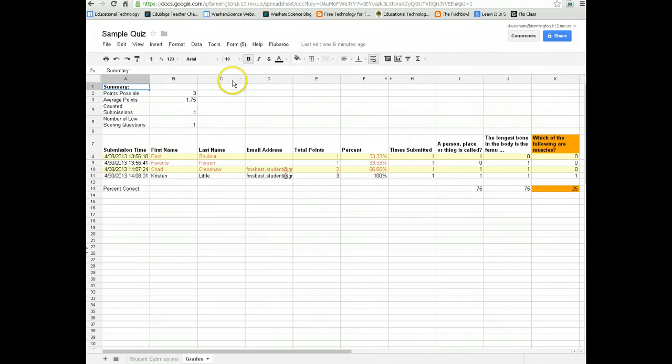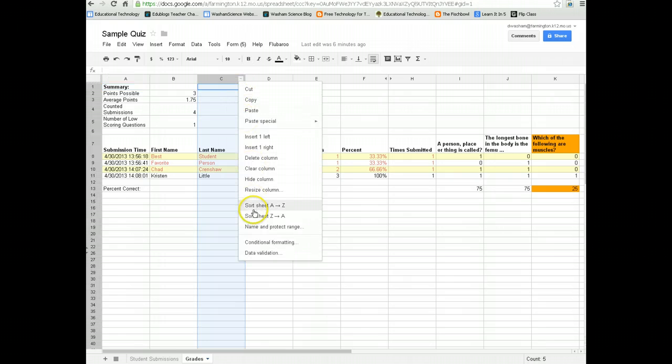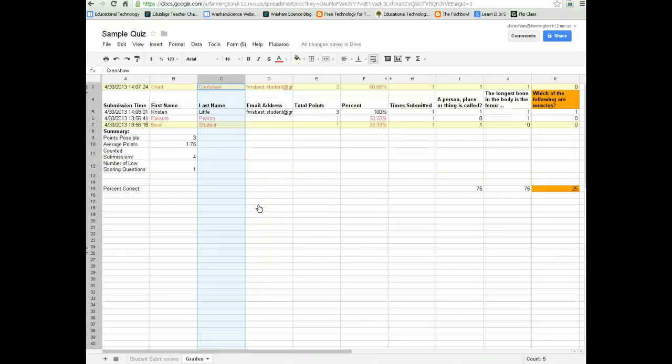So what you can do is just move to column C, and you want to filter this sheet from A to Z. Notice when you do this, it puts everything on the sheet from A to Z, including the last name column, so it kind of puts things out of whack.